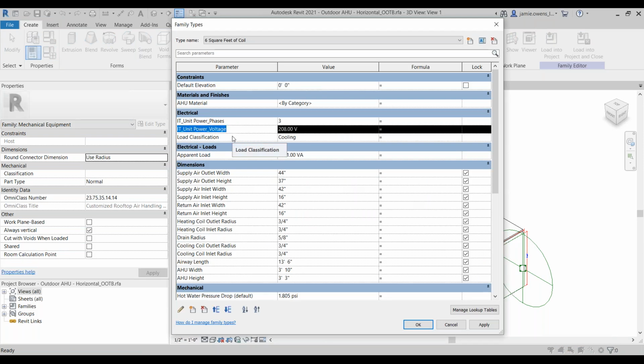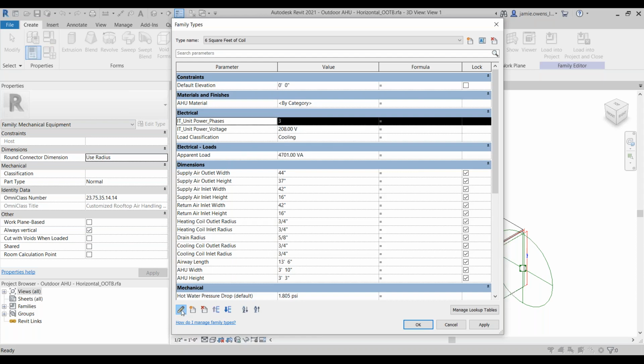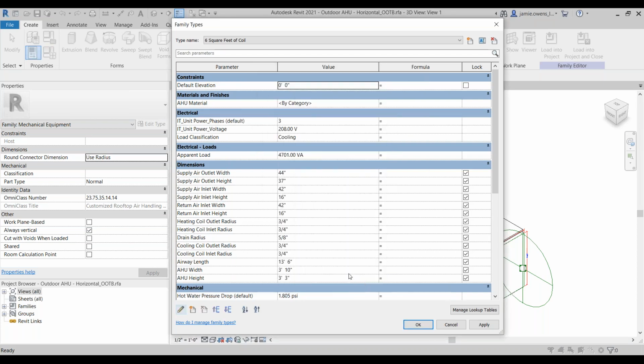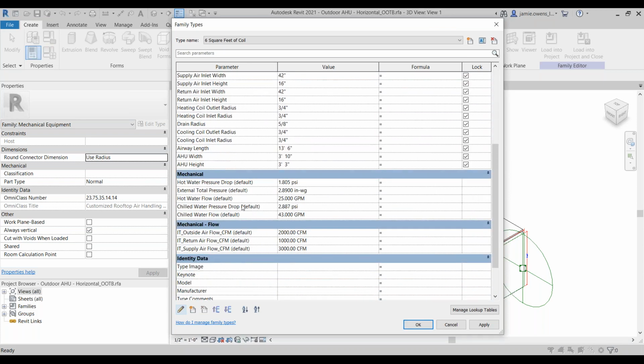Now, what it doesn't do is it doesn't change if I wanted it to be instance versus type, right? It doesn't swap that information. So I potentially would still need to modify if I needed to move it from type to instance. I still may need to make that modification to it. But at least it's swapping out those parameters.